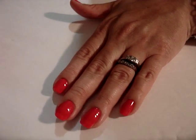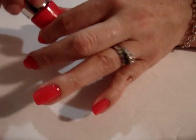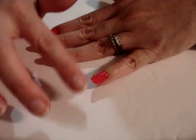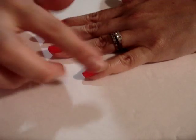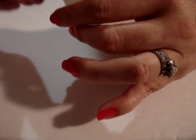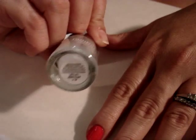All right, so now once that's done, like I said, this lacquer is very, very fast. It applies super fast, so you really don't have to wait too long to move on. As you can see, my pinky is already dry. Nothing, see, it's dry, so no smudges. Once that's done, I am going to apply the matte top coat. I really want to see how this color looks in matte.